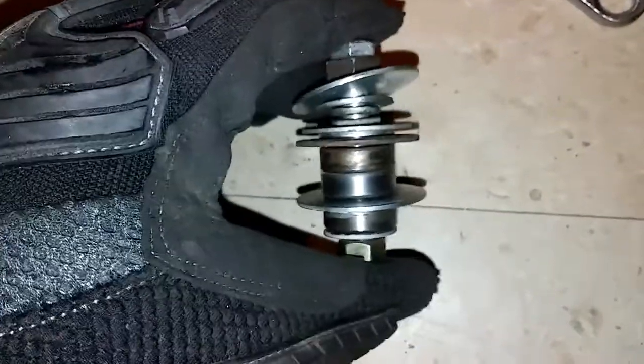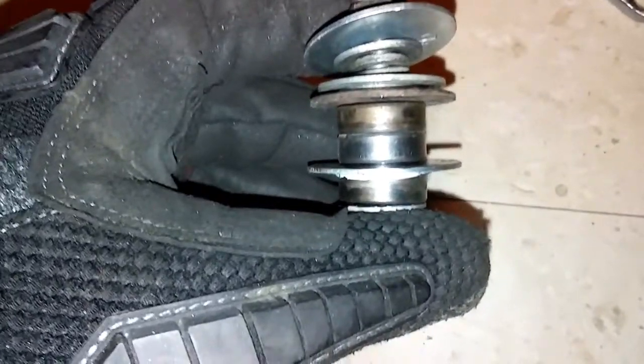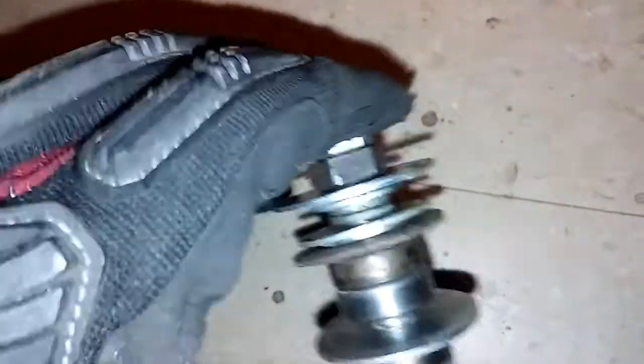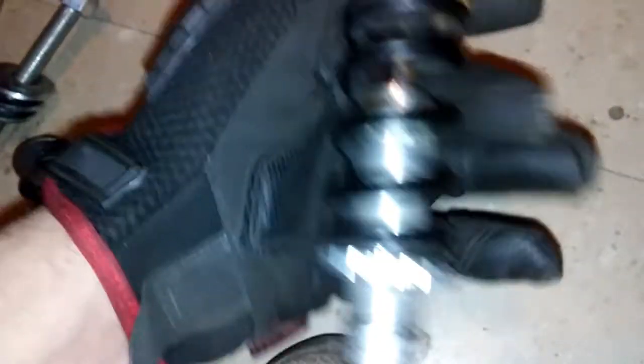Here's my top rail tensioner. It's a little more crazy on it. I'm a bit scared of this bending, but I don't think it'll bend because there's not much tension on the top — it's kind of loose on the top and tight on the bottom. And then I just have a pretty beefy shock here — I think 150 or 200 pound shock, so it can handle quite a bit of load.